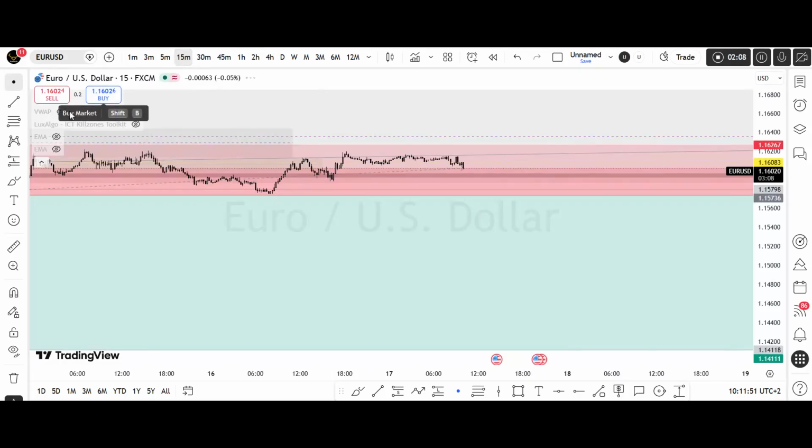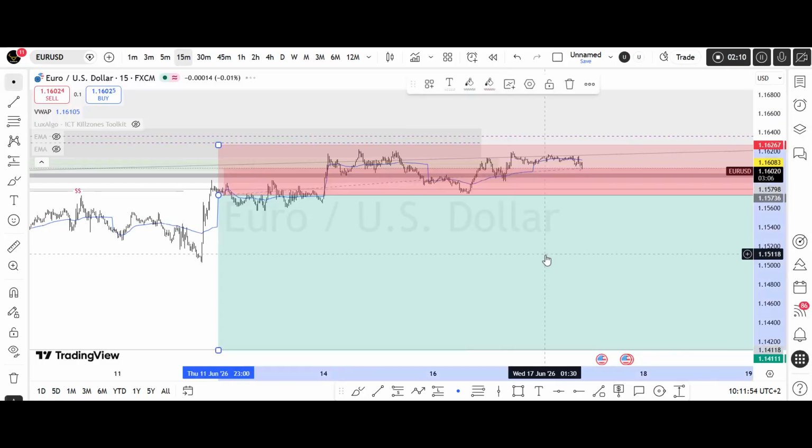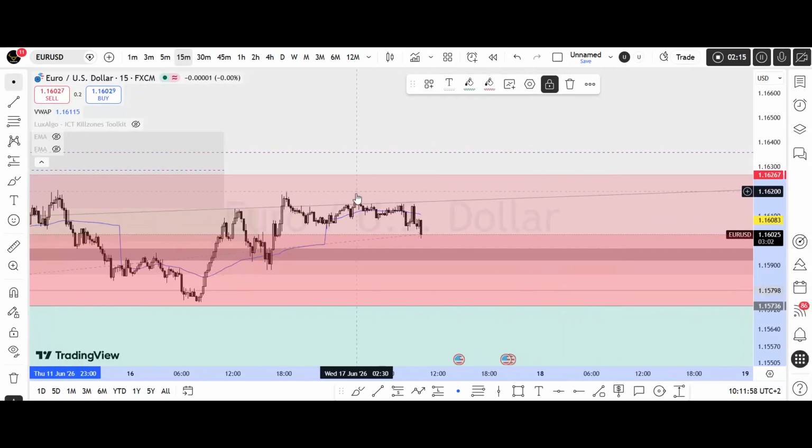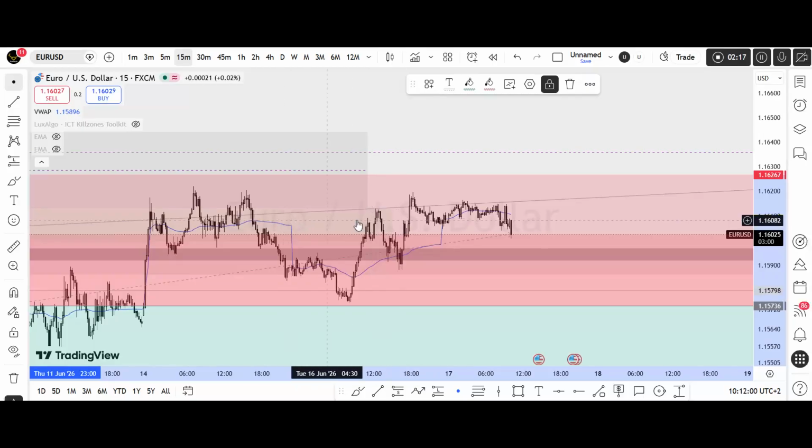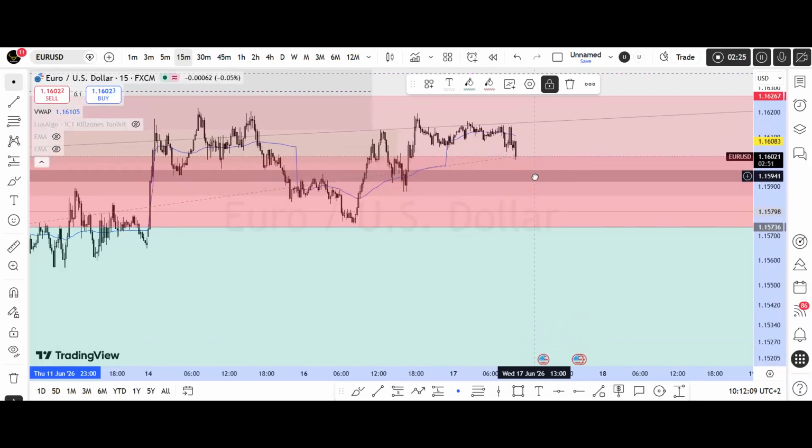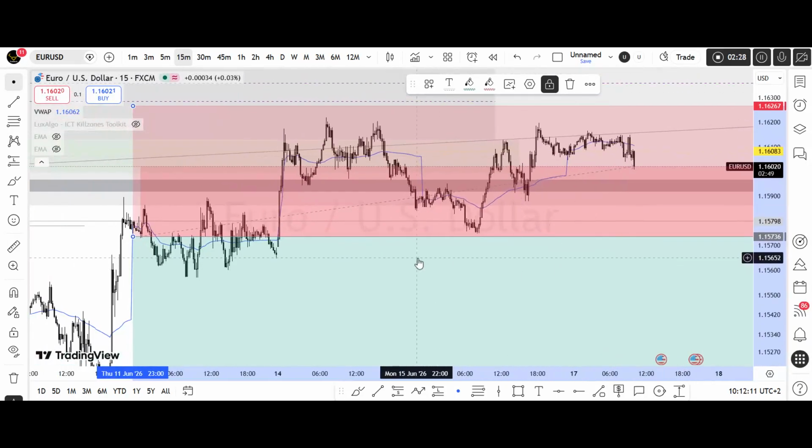Now, the only thing that I'm feeling a bit more confident in right now is the fact that we have the VWAP right here. I've just turned it on, as you can see, and we see that for the first time in a while, during London session, or just as the London session came into play, we have price that has now started trading below. This is usually a good sign that the market is shifting within the right time frame as well.